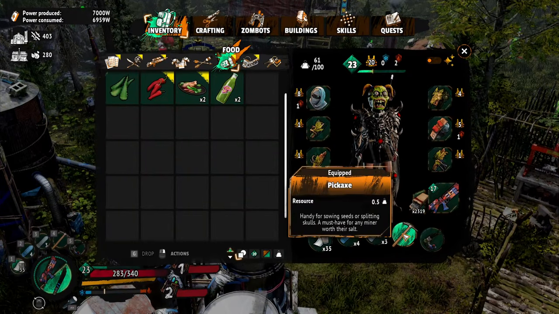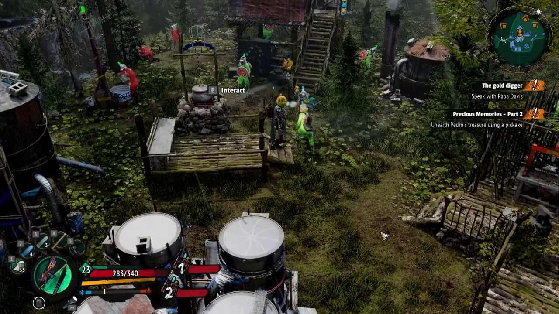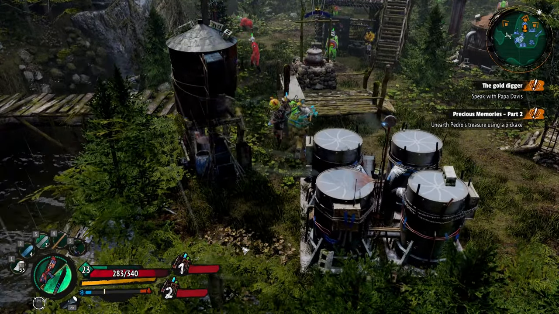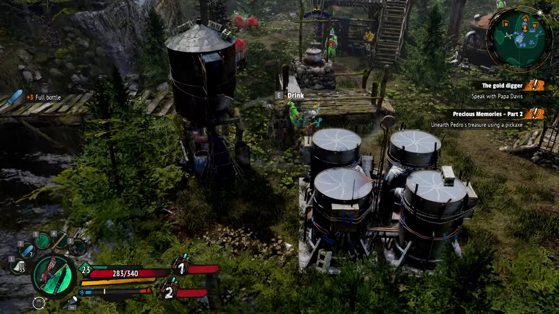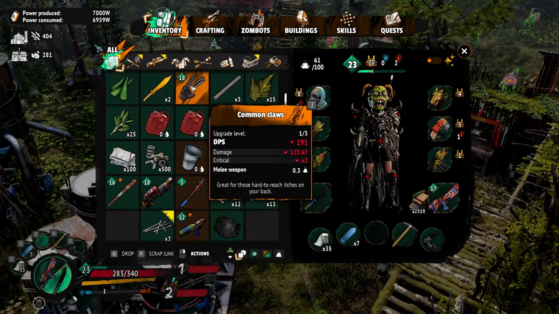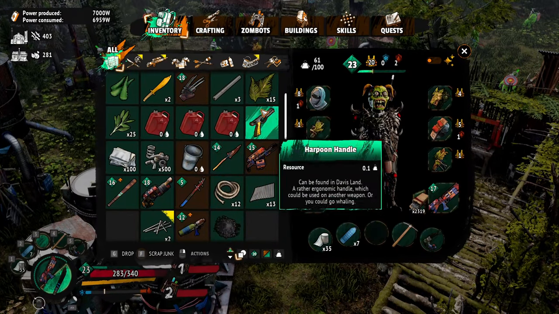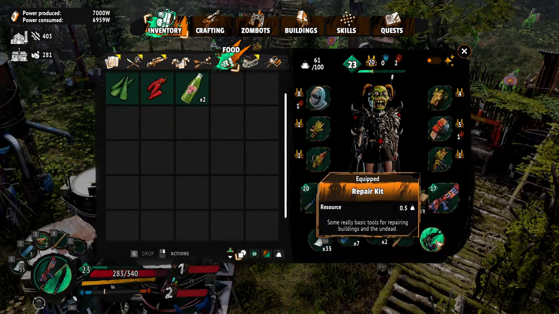Oh, the pickaxe is already here. God, I'm an idiot. Empty water bottle. We can fill those up. Come here, and then hit three. Fills up the water. Okay. Inventory. Where is... Oh, here's those... The claws. Where's our food? Food. I don't know what this thing's for. Repairing buildings and the undead.